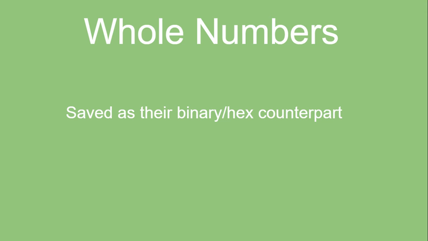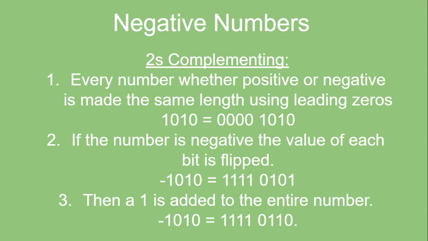If I want to store the number 16, then I increase it to a byte, and it's 0001 0000, right? That's 16. And so whole numbers are just saved as binary. That's the easiest thing to do. That's really what we've been working on all week. So that's not hard. But what happens when the number is negative? What happens if I have a negative number?